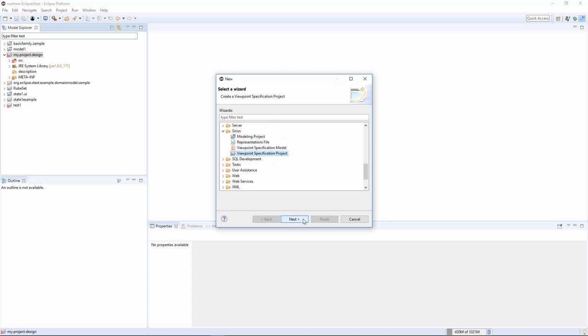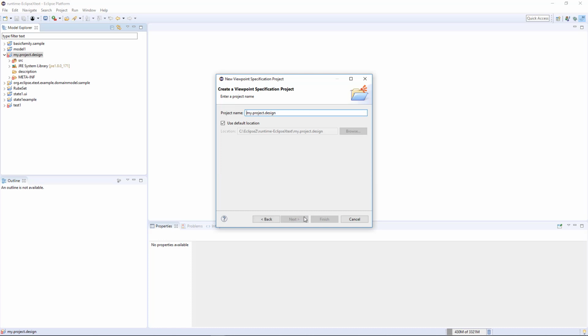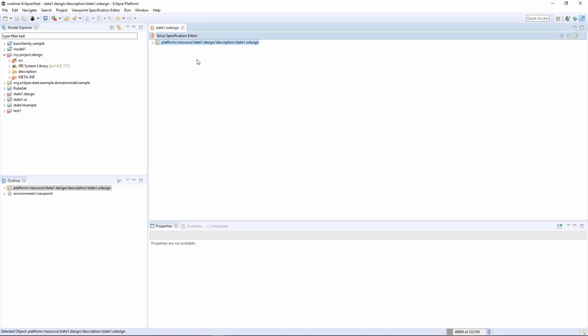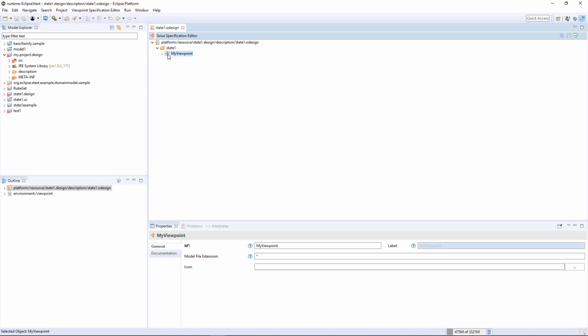Maybe it's a viewpoint specification project that I wanted. I think that was it. I think that was the problem. Okay, this is the one. That looks better.